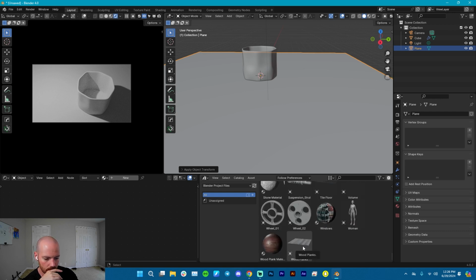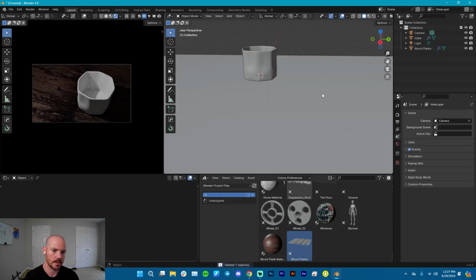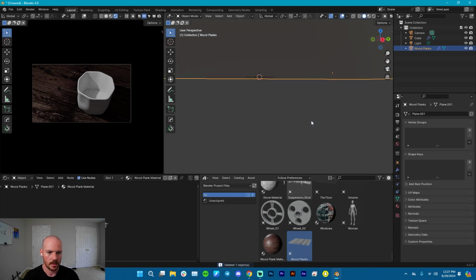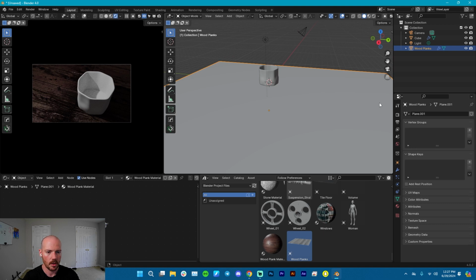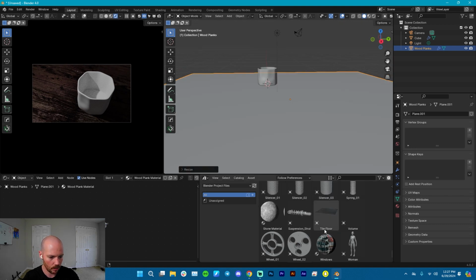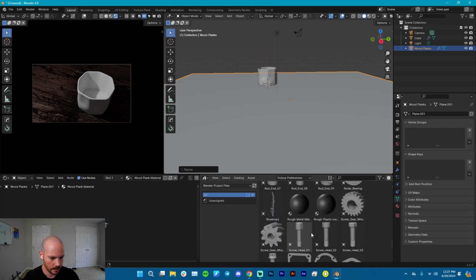Wooden planks. Let's drop that on. Let's take this and delete this plank. These wooden planks are perfect for what we are going for. Now that we have that in there, I would like to also grab, oh, wooden planks material was right there. That's hilarious.